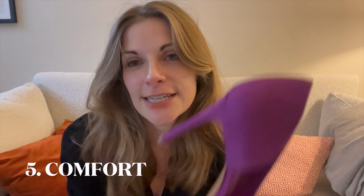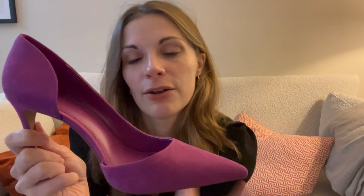Number 5, and this is crazy and you probably won't believe me, but these are actually really comfortable and I don't understand why. Maybe something to do with this gap here, which maybe gives your foot some more breathing room, and also just the softness of the material. But these just don't rub me. I think they rubbed me maybe once or twice over the years, the first time I wore one. But I can walk in these for ages. I could walk in these for an hour and not feel anything. I don't get it. I just don't get it. I think it must just be because they're well cut, good sizing.